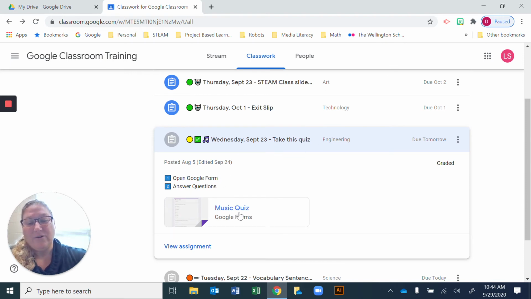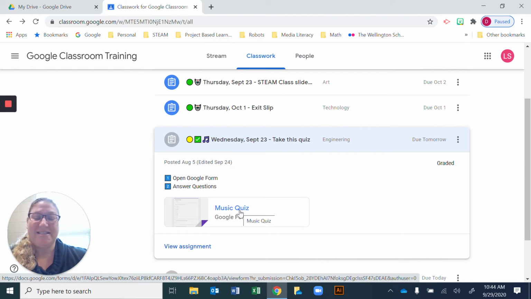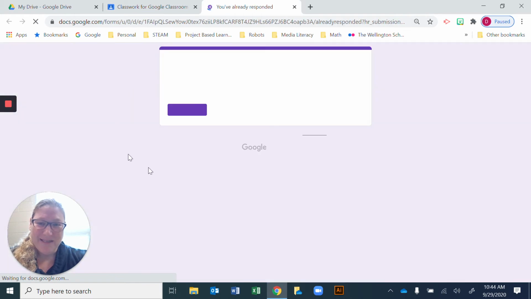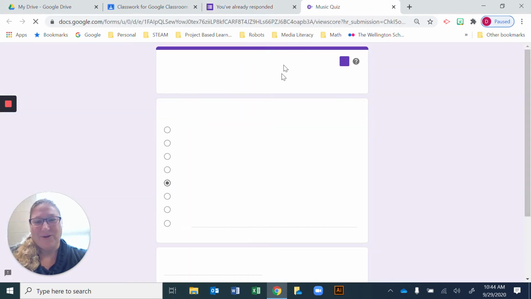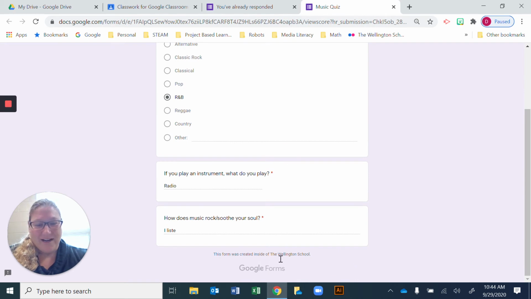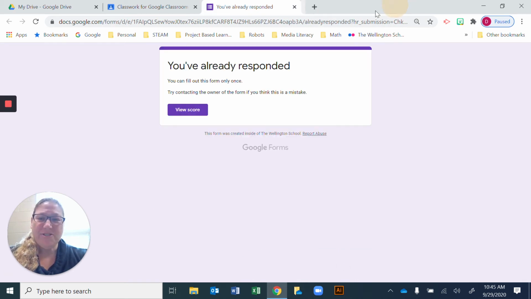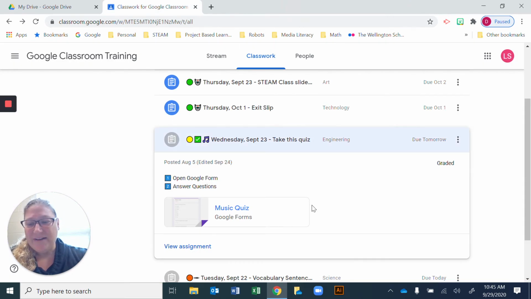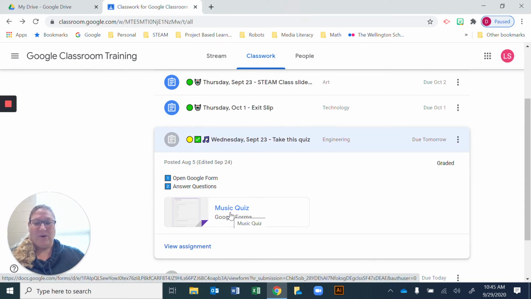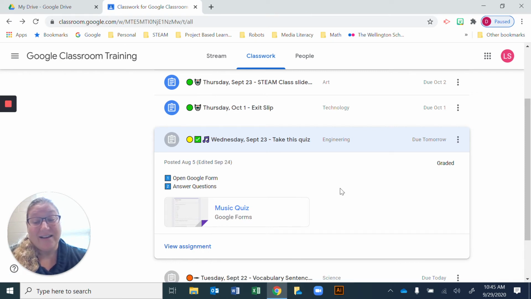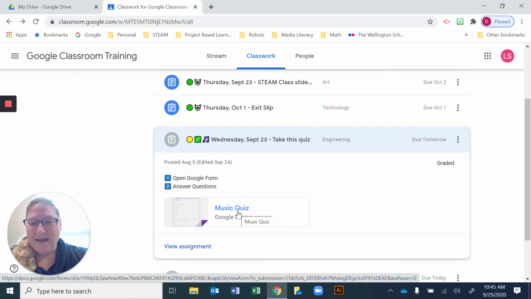Now, the thing with the Google Forms is if it is set as a quiz, you cannot unsubmit it. I have already taken this quiz as my example, and it would say view your score. So you can see what the questions would look like. And at the very bottom, right around here, it would say submit. You don't have to mark it as done, and you don't have to turn it in, because a Google form, if you hit submit, automatically goes to the teacher and they will know that your child turned that in. This is for like if it's a quiz. If it's a form where you're filling out an opinion or a survey, I think you might be able to resubmit that if you want to make any changes.